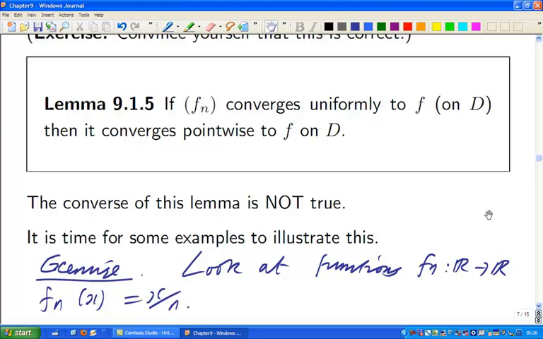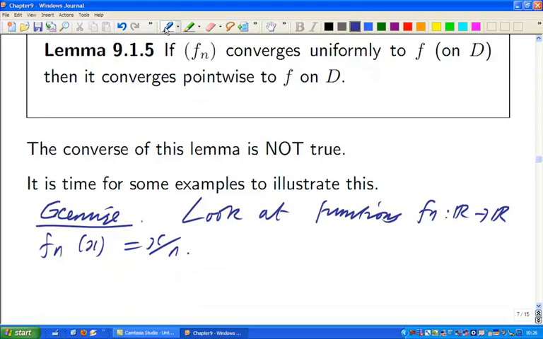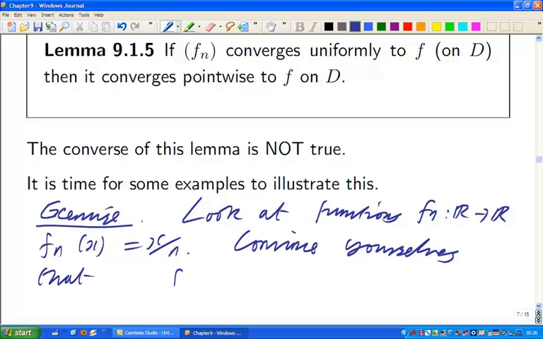And you should be able to convince yourself, especially after we've done a few more examples, that f_n converges to 0 pointwise, which I've already pointed out, but not uniformly.